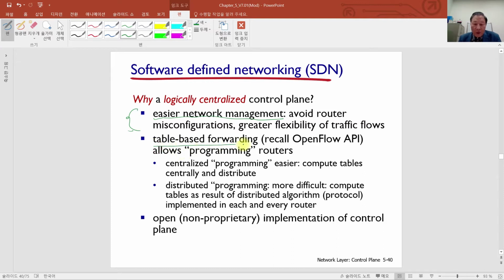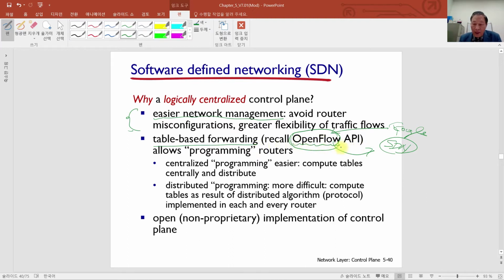And that is table-based forwarding. And this is the standardized protocol used for this SDN. Google is also using this one for their data center, using this SDN and this protocol, OpenFlow. And that was briefly, not in detail, introduced already. And that may be enough in our beginner's course about computer networking.